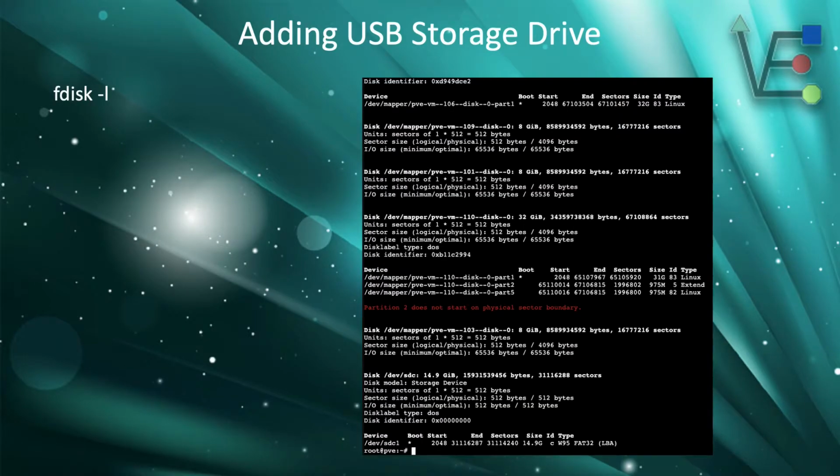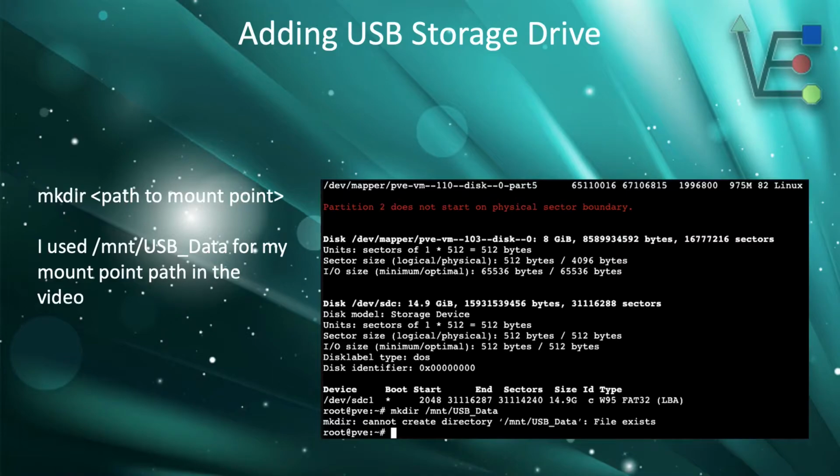Now that we have entered our shell, we're going to use the command fdisk -l to display all the different drives in our server. Your USB drive should appear as your lowest most drive closest to where your command line resets itself. As you can see here, the drive that we are working with on this particular system is labeled sdc, and the partition that we choose to use is called sdc1. This is important, and we want to remember it for later commands.